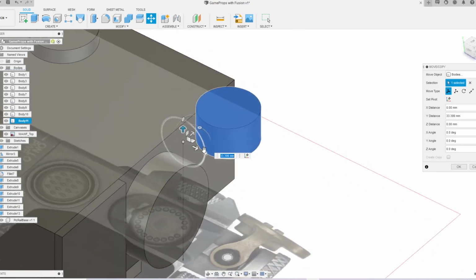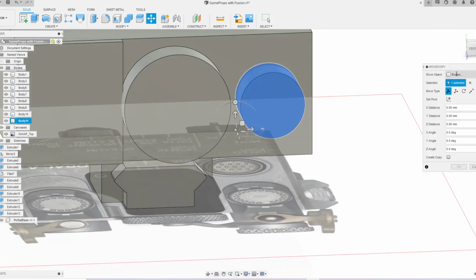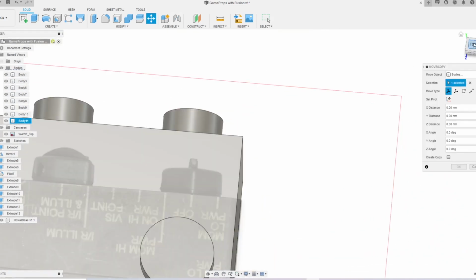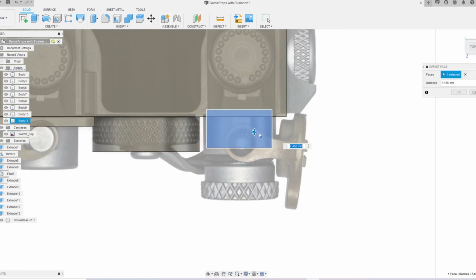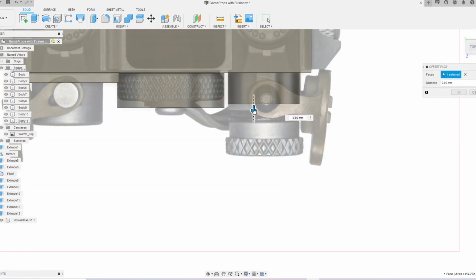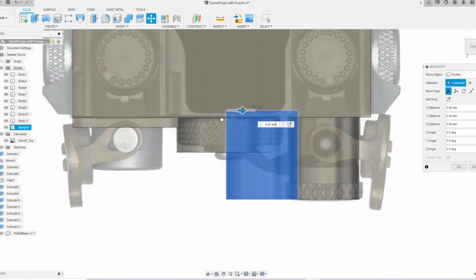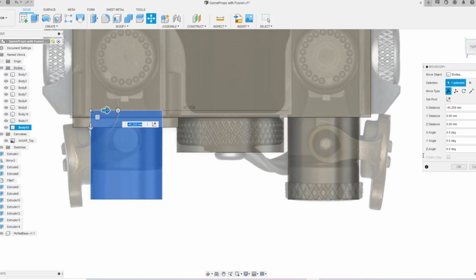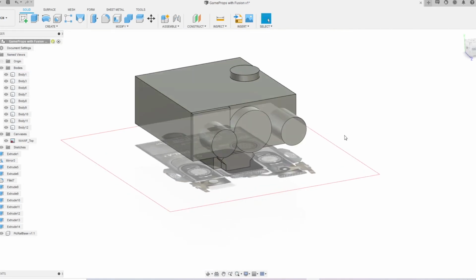So we're still making very basic shapes here. Duplicating it over, you can just click on the object, Control C, Control V. There you go, you have a copy.